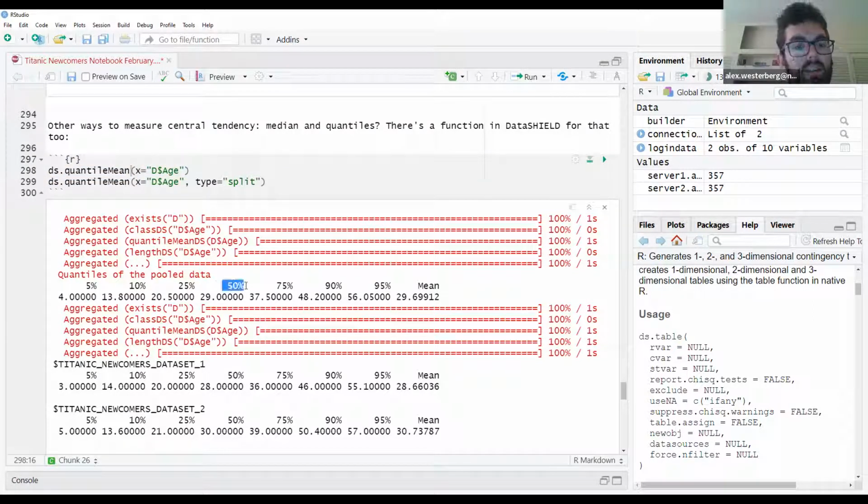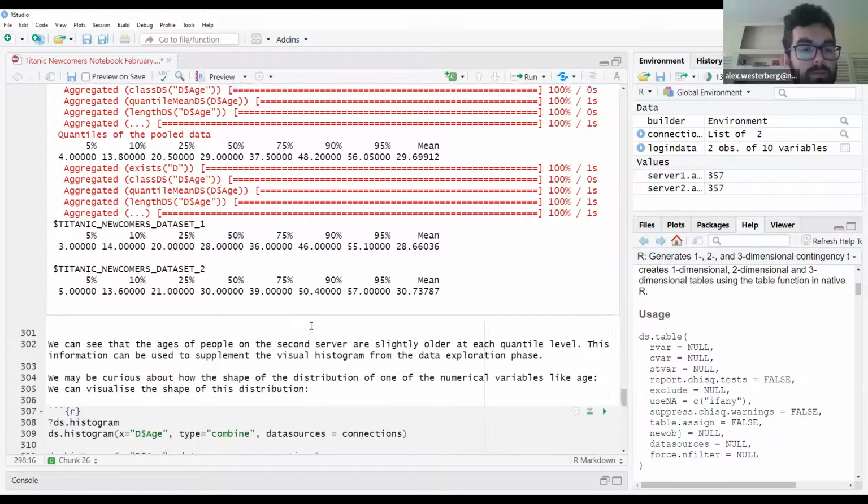So this 50th percentile, obviously the median. So on the first study, it's 29. Oh, no, sorry, that's the pooled data, it says there. So the pooled data, the median age was 29. And then slightly different on dataset 1 and 2.